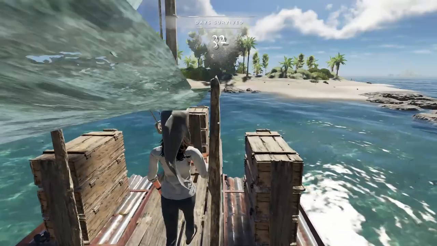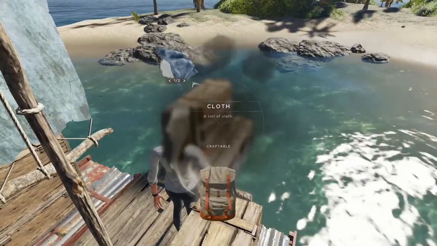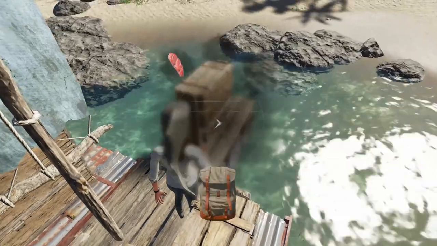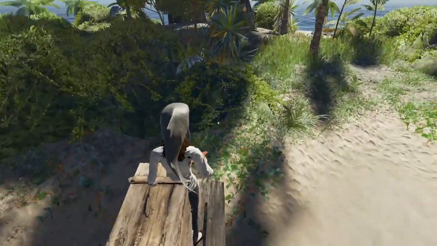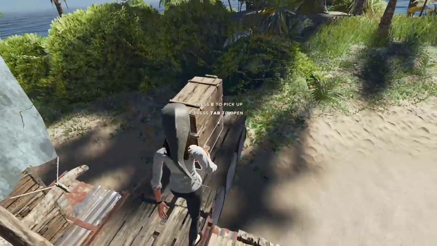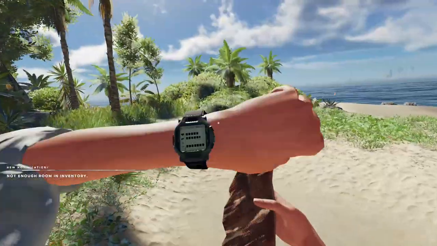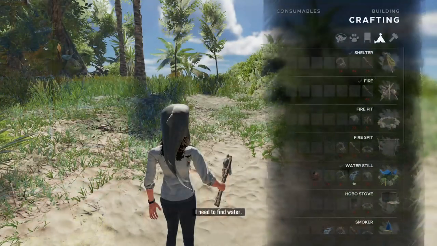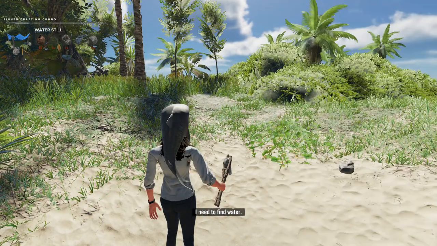So what we got to do first here is we actually have to get a water still going because my dumb butt did not bring enough water in any case. Oh, that was a nice landing. To actually sustain ourselves here. So let's go ahead. Is this cooked? Yes, but I don't need it right now. Yeah, as you can see, we need to find water. So let's get this water still up right away.